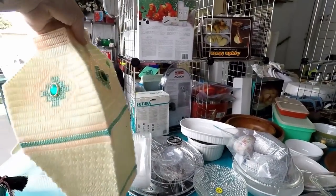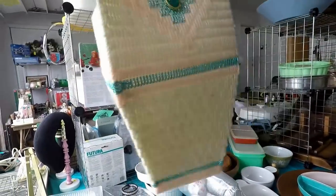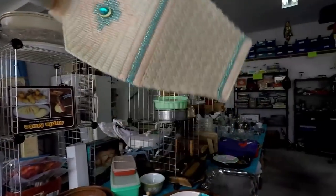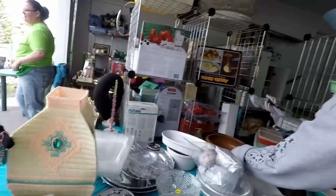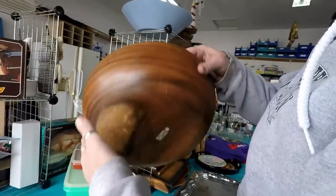Oh my gosh. Plastic canvas art. Yeah. A lampshade or something. Oh no, it's a vase for dried flowers probably. Well, it's not for water, that's for sure. Might have a leak. Might, yeah.